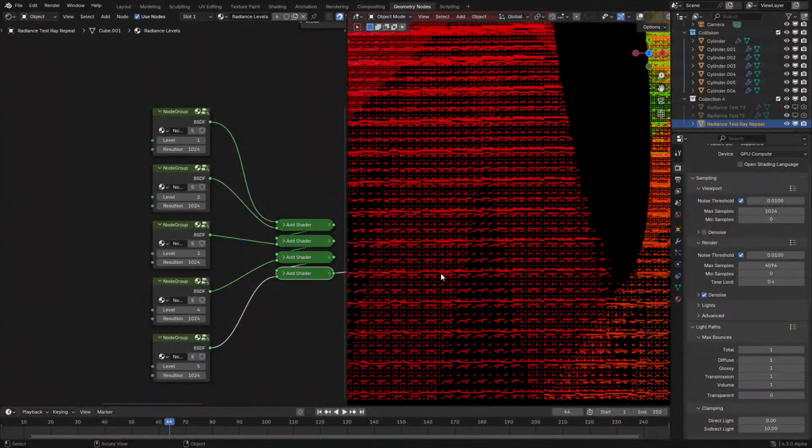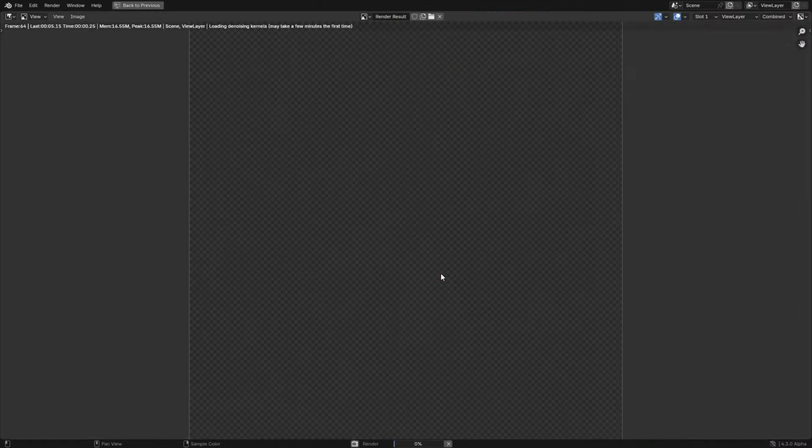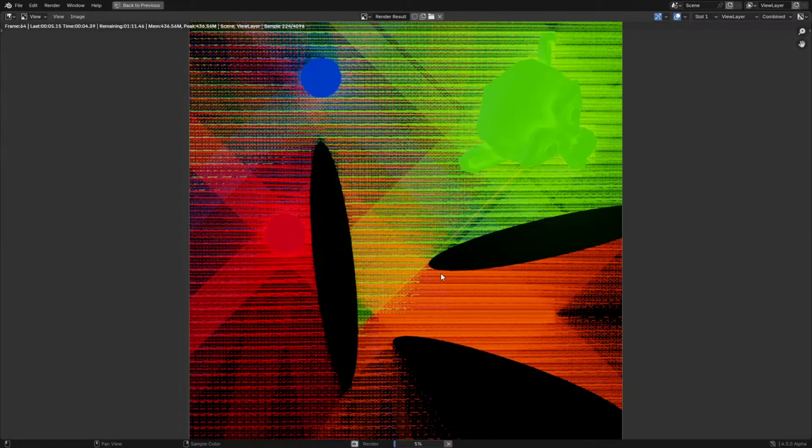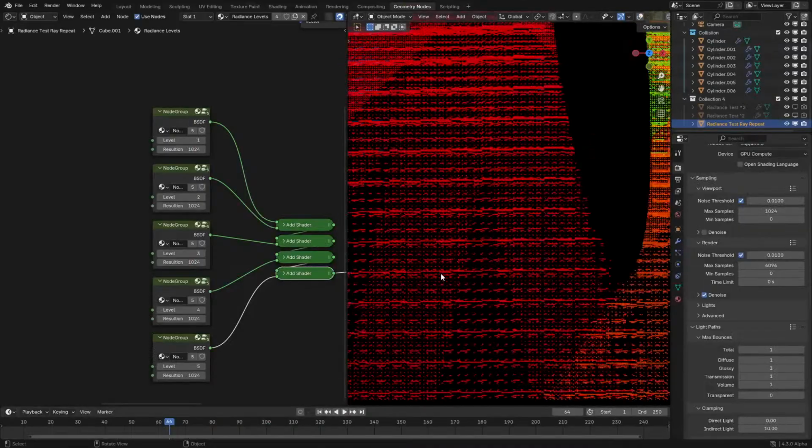So, yes, it is more inefficient because we're basically making a render engine inside of a render engine. Or the resolution is not matching the current resolution. But if we use this, we should see that this stabilizes very quickly after that first initial pass. This right here is like 4 or 5 levels of the Cascade.